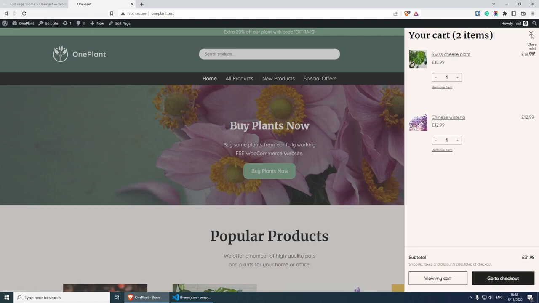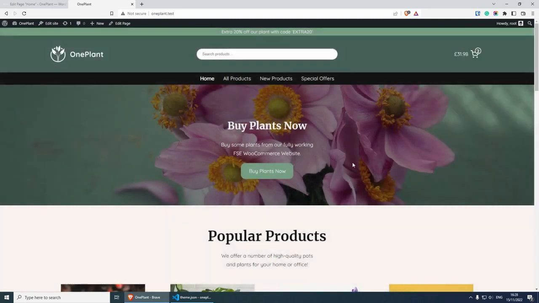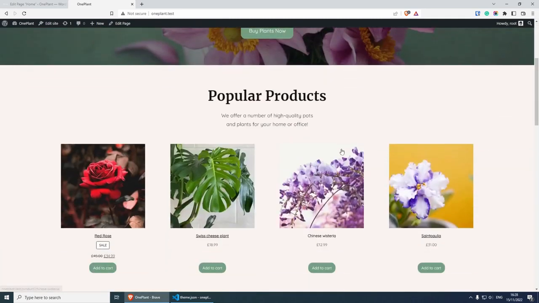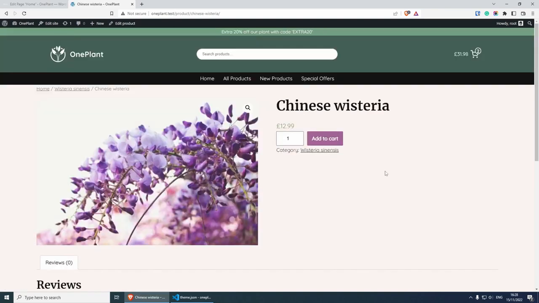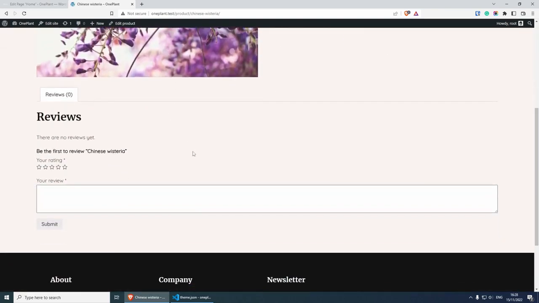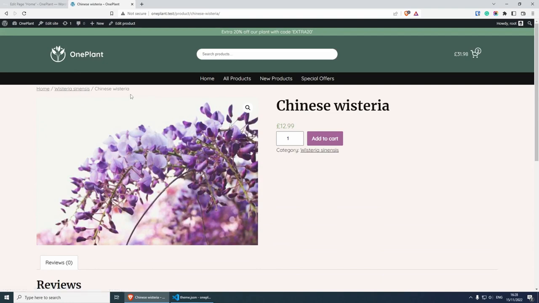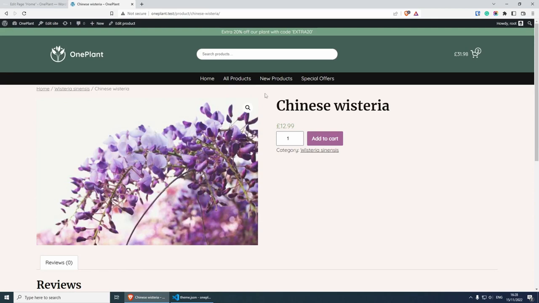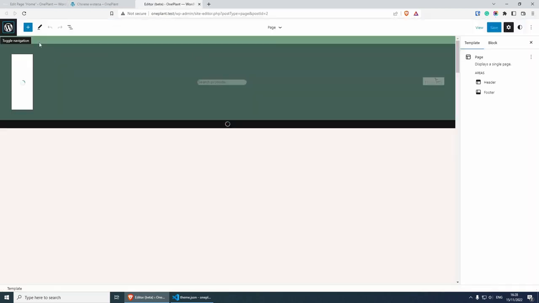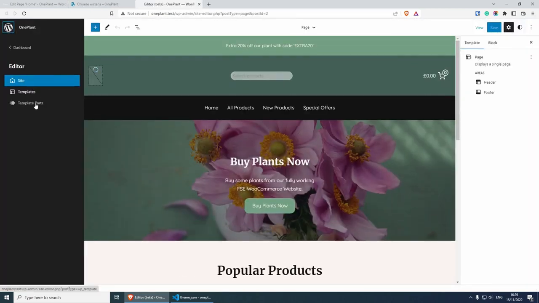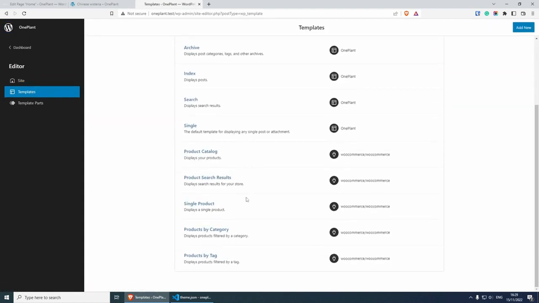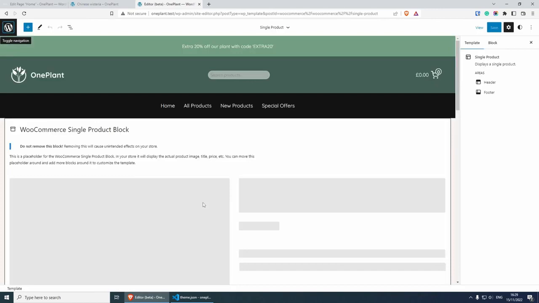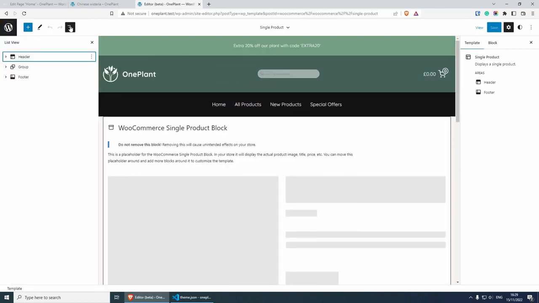Which leads me to the next bit. Now, of course, there are going to be little things that you're going to have to fix. Let's go to a product super quickly and see how that looks. There will be things like this that will need to be fixed a little bit. For example, I mean, that doesn't look bad at all. But if you wish to work on this here and fix the spacing, at least what you can do is go to edit site, go to the WordPress logo, then templates, and then find the WooCommerce. So I believe this is going to be single product here. Click on it. And now you can do whatever you like.